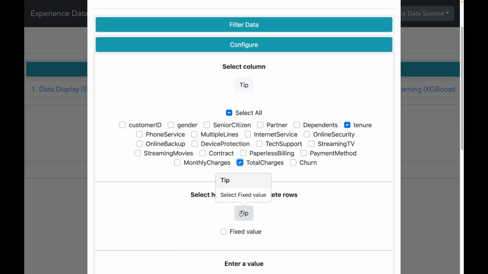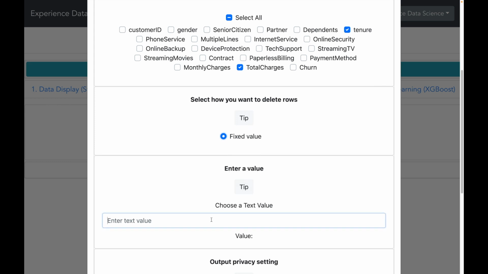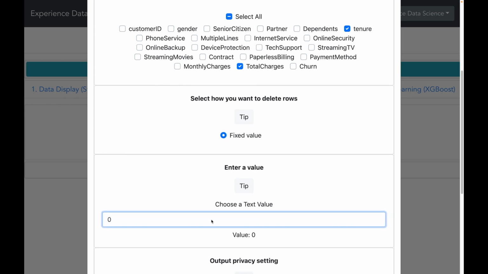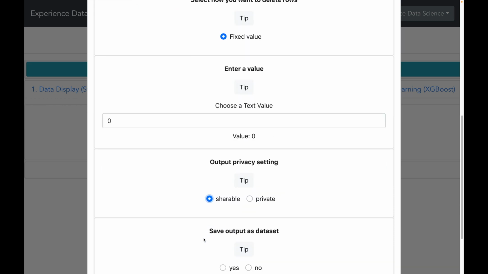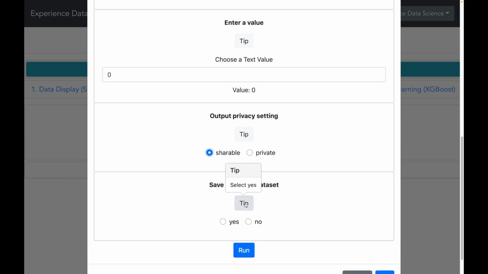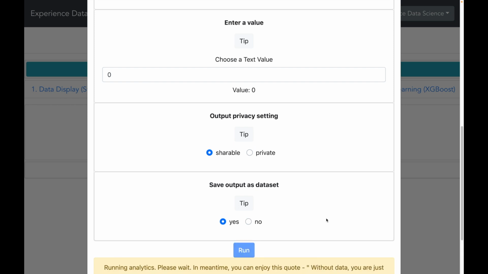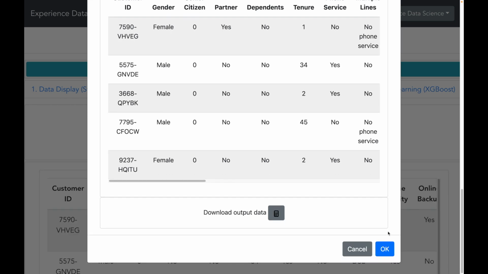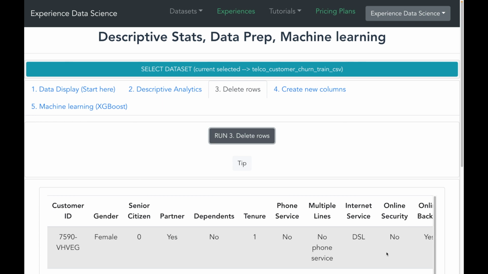Now what I want to do is delete data rows with fixed values, and this fixed value is equal to 0. And more importantly, I'm also going to save this data set so that I can reuse it for my further analytics. Data is now available and the lines with 0 tenure and 0 total charges have been deleted.